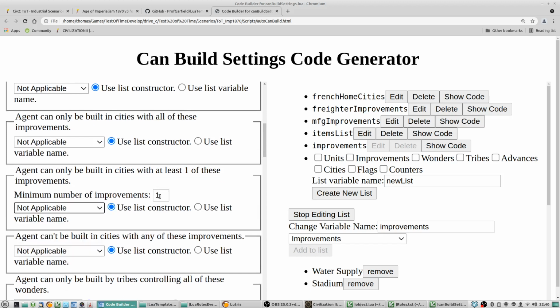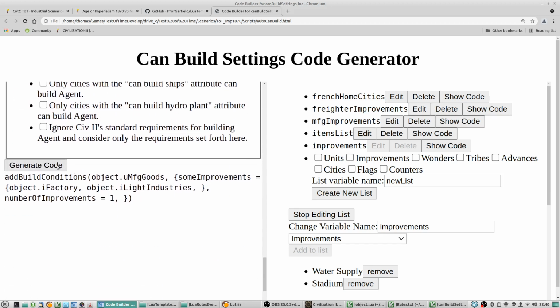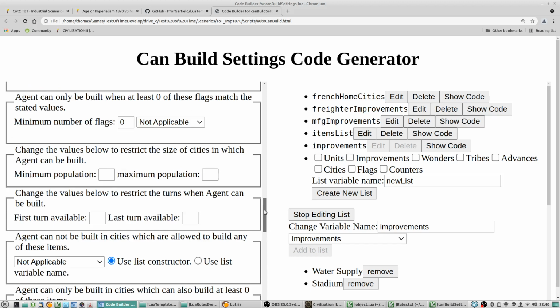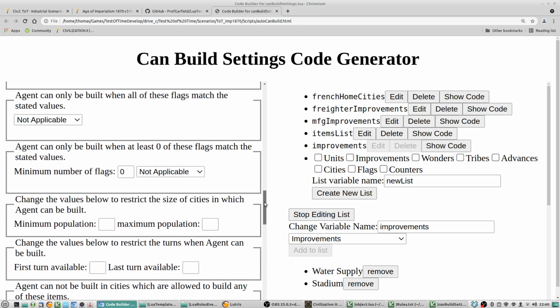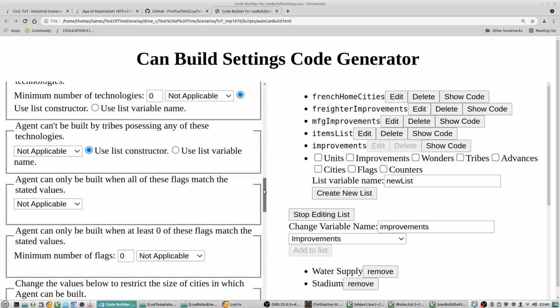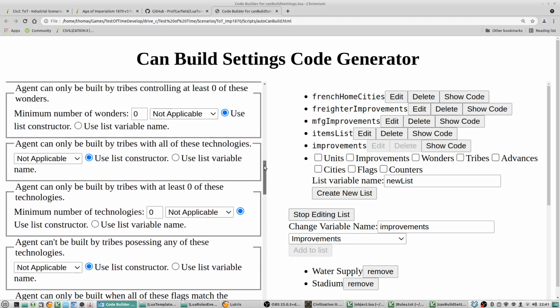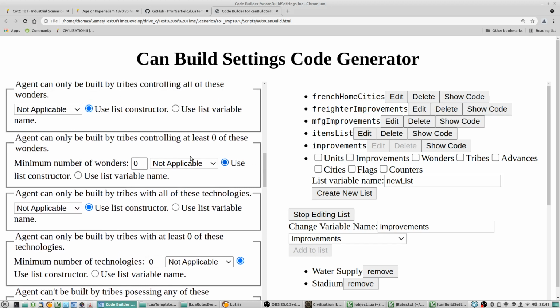So I'll put this at not applicable. Okay, yep, so this is doing nothing. There is now an empty condition. And we'll say that agents need wonders.